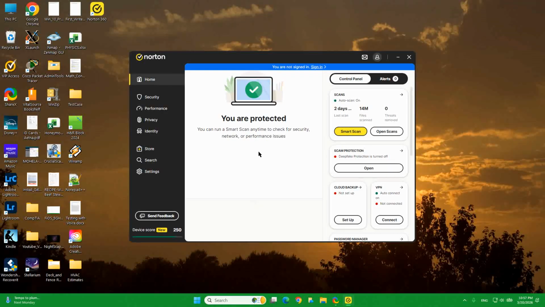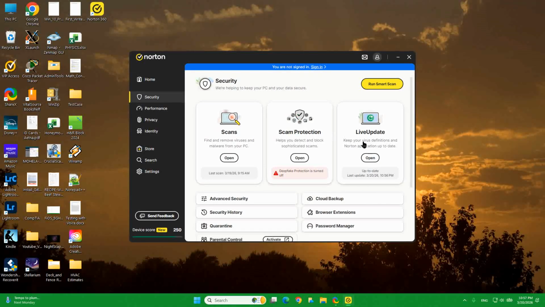Then you click on security with a shield next to it, and you'll see these three options here. You can also scroll up and down, but this is what we're looking for: Live Update. The whole idea is you update your antivirus software to the latest things because it tells your system exactly what it needs to be looking for, because nefarious actors are always looking to come up with new and creative ways of hacking and causing damage to operating systems and applications and exploiting them for that matter.